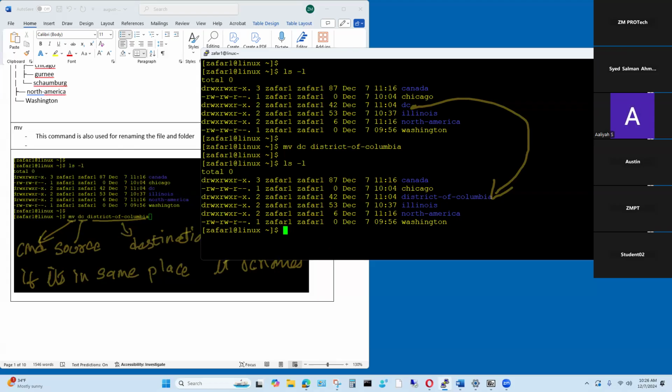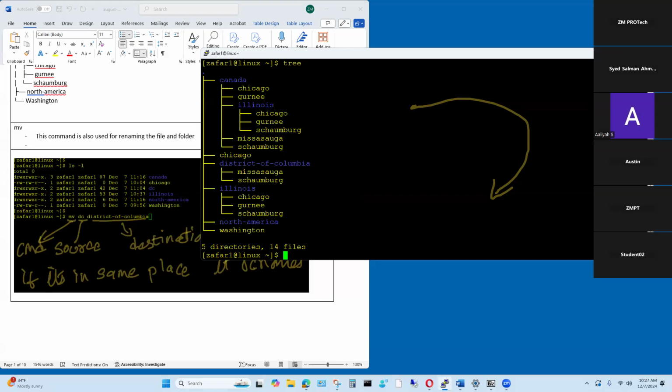No. You're moving the file in the same place. And the system is saying, okay, the source and destination is the same. Then, oh, you want to move it then. So it's not going to ask you a question, do you want to move it or not? It's just going to rename it. But if you run the tree command here, then we named it. Yeah, see, DC is gone. It renamed it as different, or it did something different.